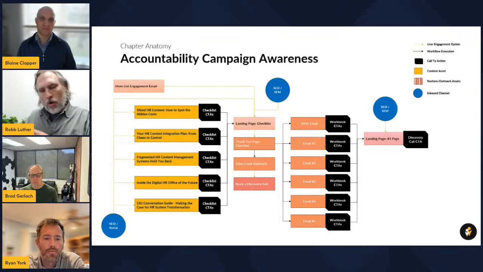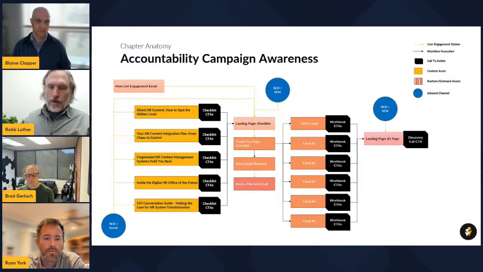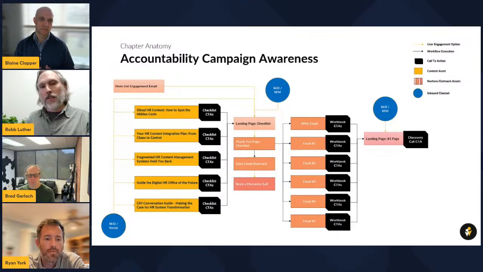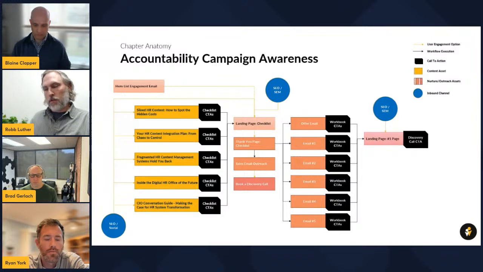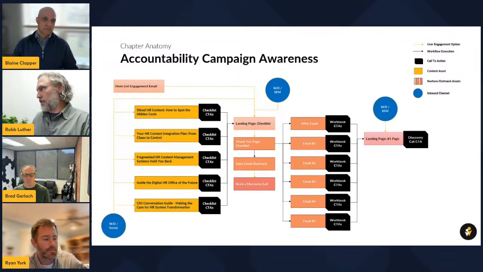And then from there, ultimately, we're trying to get them over to what we call the number 1 page. And that's the page that if your customer has a job that they want to get done, you want that page to represent all the value you can offer them in order to be successful. And you want to set expectations so that they know what it's like working with you. They know what the sales process is going to look like. It's a chance for you to differentiate yourself from the competition. So we want them to go to that number 1 page, and that's where we can really focus a little bit more in on making a sales engagement with that content.